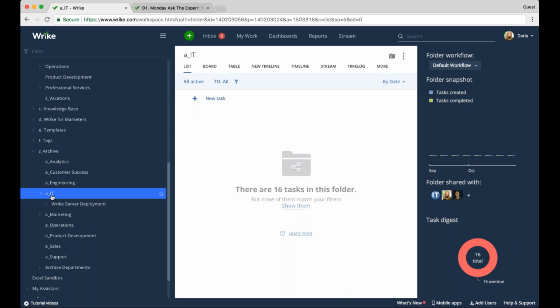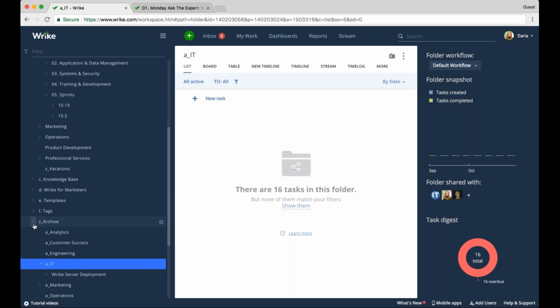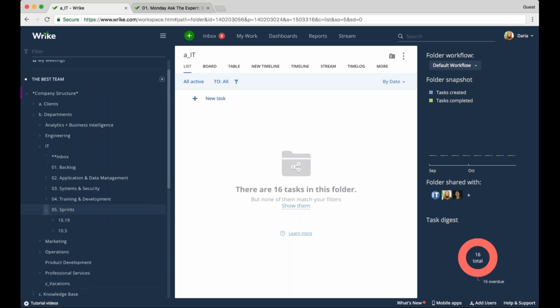So every time they need to retrieve it back, they can easily drag and drop it into an appropriate location, and that means they always have their data in a single location instead of putting it into the recycle bin. So this is an excellent idea, and I can tell that a lot of teams are using this logic and this nice tip to work with archiving. So that's one of the ways to go.